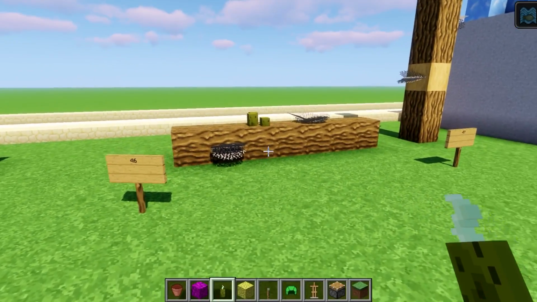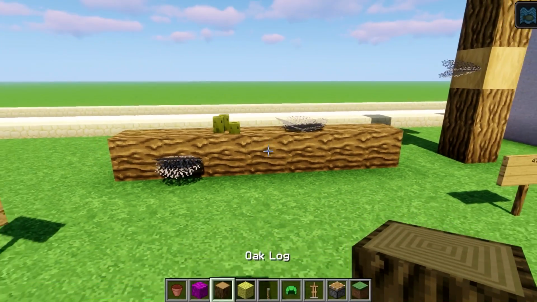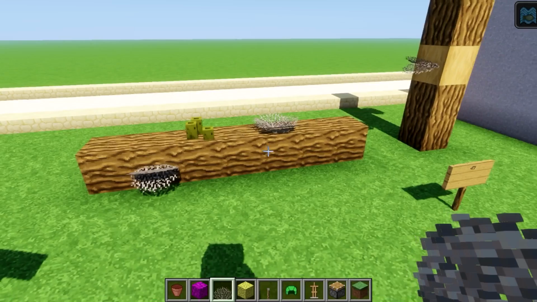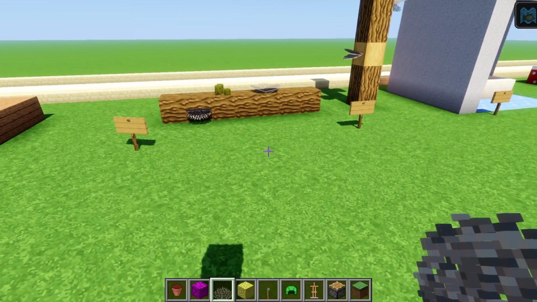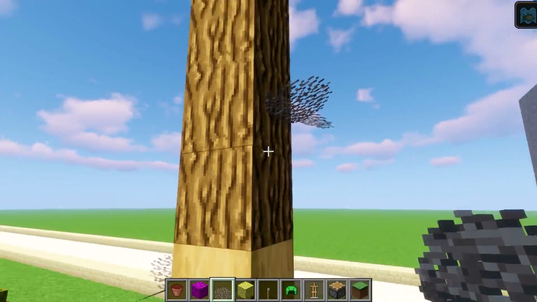This is my idea. I love this idea. Sea pickles look like fungus growing on fallen logs. Beautiful detail. And the dead fire coral, or any dead coral, looks like bracket fungus. Bracket fungus that would be nice and big and sticking out of dead fallen trees, or even living trees could have bracket fungus on it.